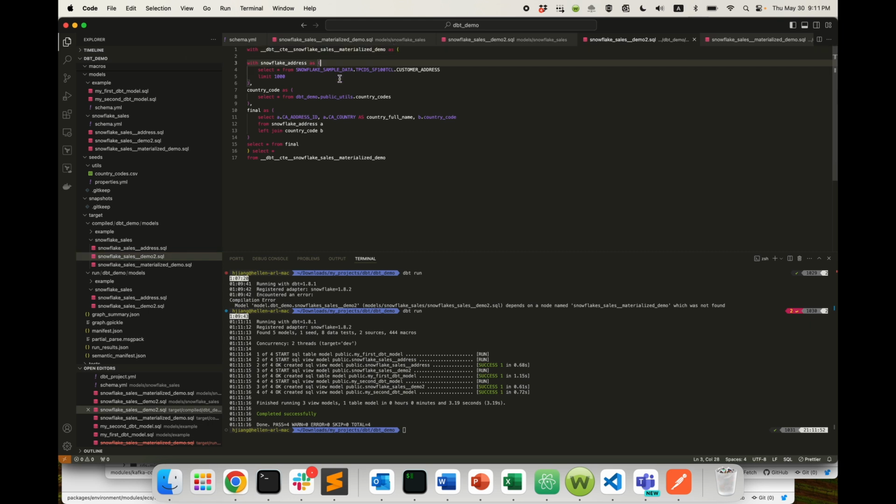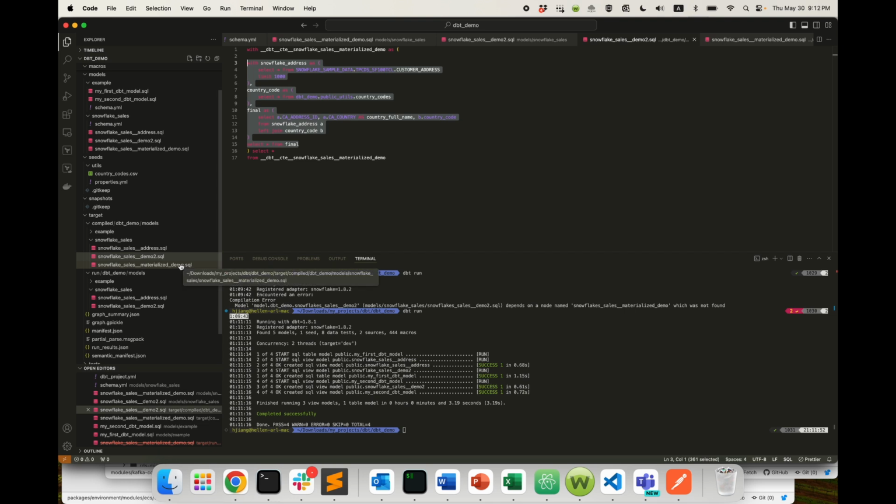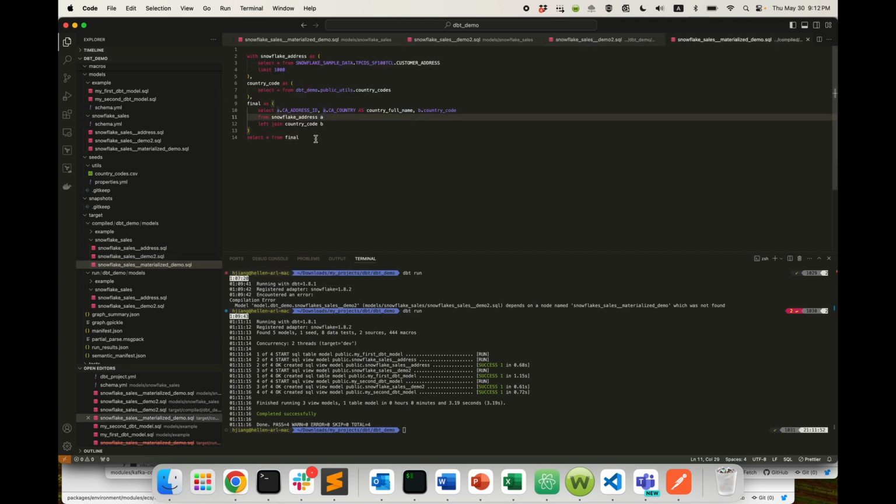In this demo2, when it compiled, it just created a CTE, right? Then it selects from this CTE, and this should be exactly the same as this one, demo, correct?